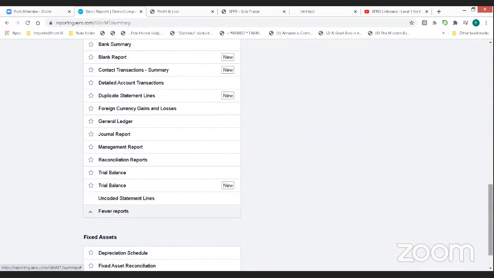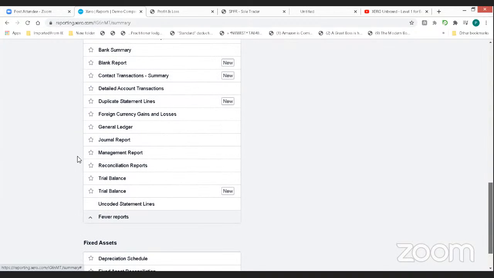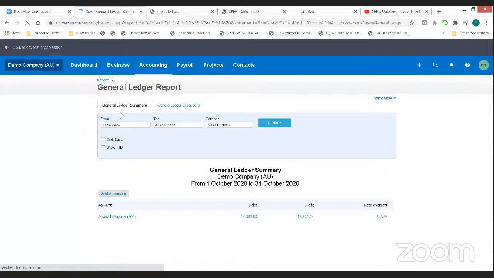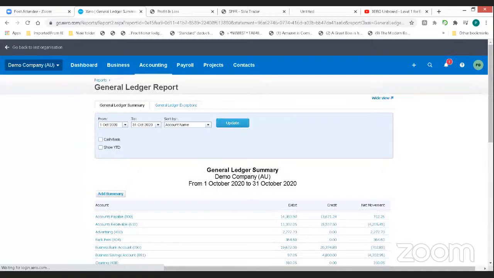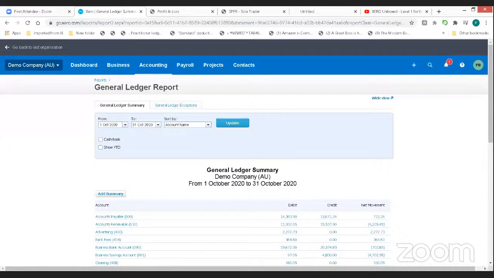General ledger. We've been asked the last time to do a general ledger. General ledger shows us all the transactions in the system at the moment. Everything depends on your dates. You have to get the period, and you can sort it by account name or account code.